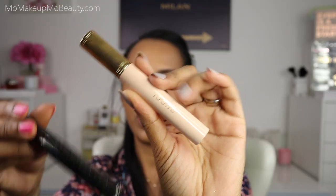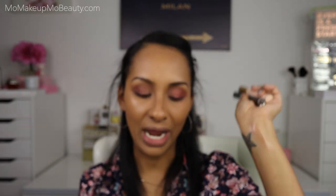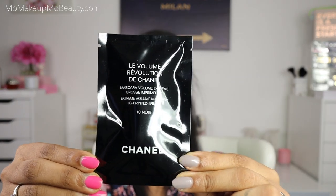Look at this glow on my cheek! Now I currently rotate two mascaras — the Gucci mascara and the Chantecaille mascara, both absolutely beautiful and wearing so well. I have a dedicated video on that if you're curious. This Chanel mascara is newer and has peptides that help your lashes grow. I didn't purchase one but took full advantage of getting a sample, since I haven't used a Chanel mascara in a really long time. It's supposed to give extreme volume with a 3D printed brush — let's see what this is all about.